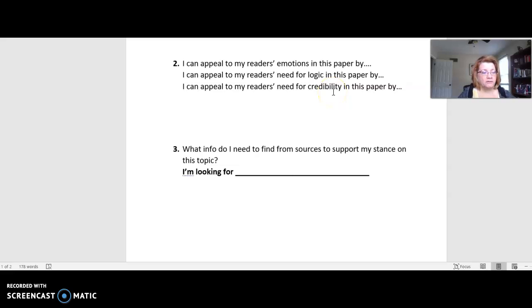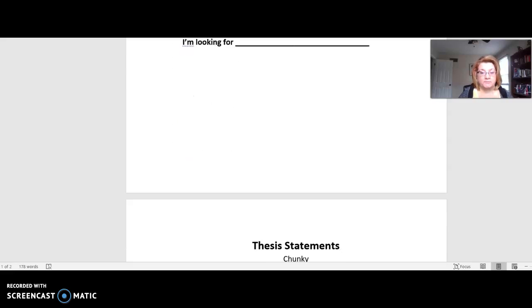So remember that article you summarized in writing project 1, you already have that. What else do you need to find? And that's what the third free write was about. What would really help me make my point? If I could find a study, if I could find certain statistics, if I could find stories of people. So those were the free writes that I encourage you to do, 3 minutes quick write on each one of those to get a bunch of things down on paper.